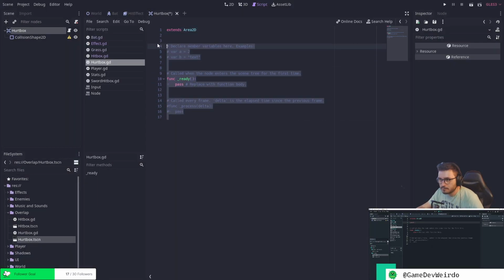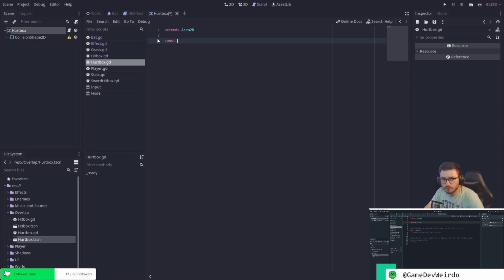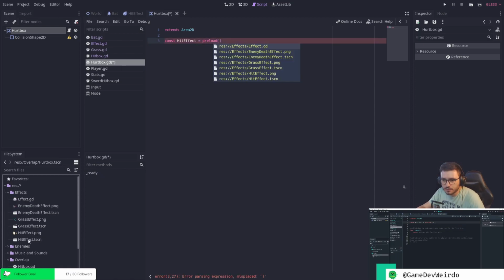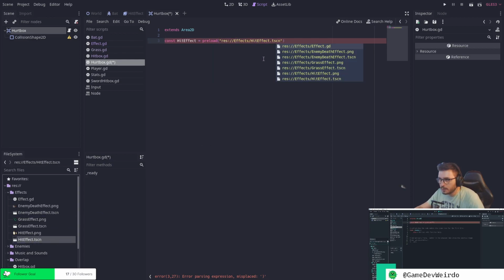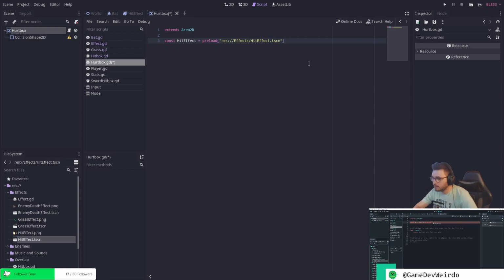Const hit effect equals preload. Then we just grab the hit effect.tscn, drag it in here, and we're looking good. It gets rid of both of the quotations there.